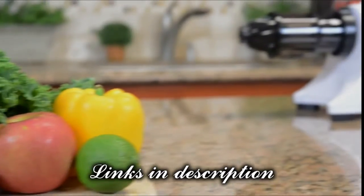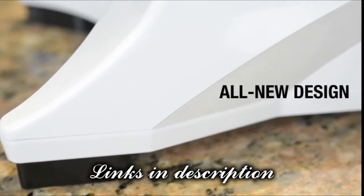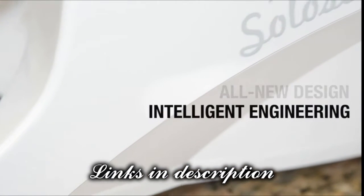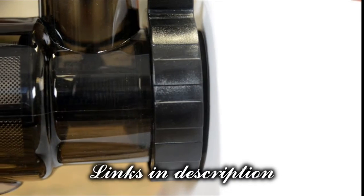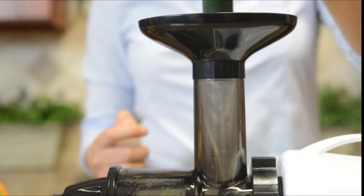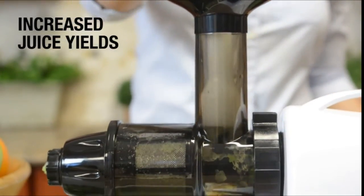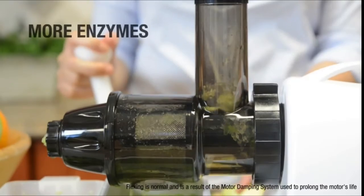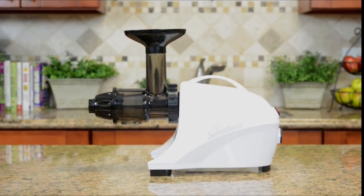Beautiful and powerful, all in the same package, the reinvented Solostar 4 features an all-new, breathtaking design coupled with intelligent engineering. Its gorgeous body is wrapped around an efficient drive system that produces more power while using less electricity. The low-speed operation, cold press squeezing action, and increased juice yield help you maximize your daily intake of enzymes, vitamins, and nutrients. It is simply the best horizontal single auger juicer in the world.